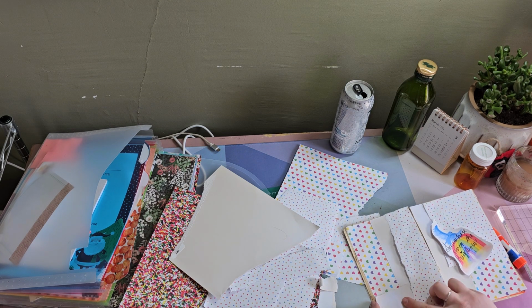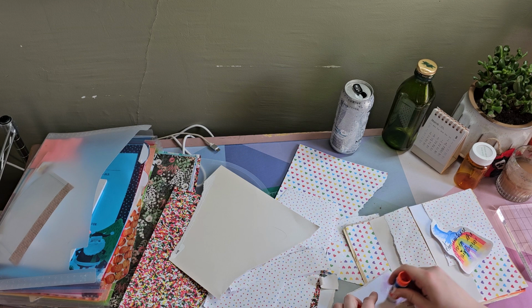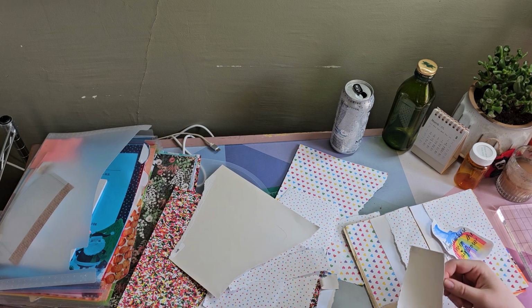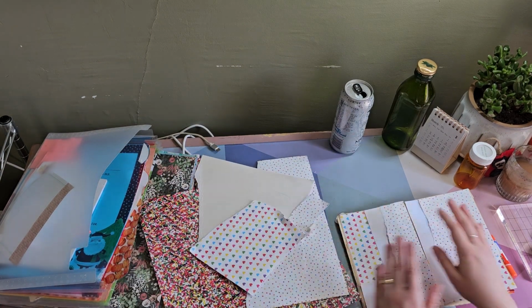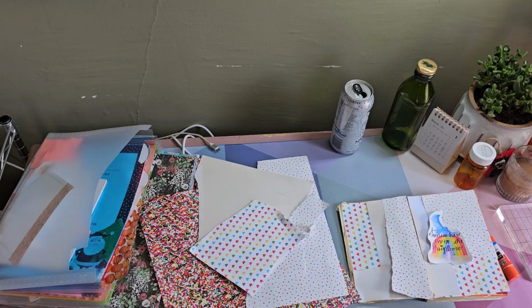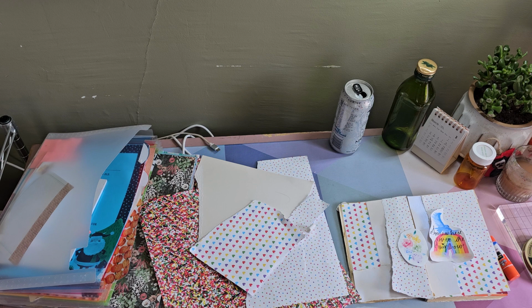And see, look, that piece of paper fits perfectly right there. So let's use it. And then there's that background done. There are our backgrounds. I know I want to use this sticker. I also have some more homemade stickers in here. Let's see. There's a sticker. The rest really aren't calling for me.